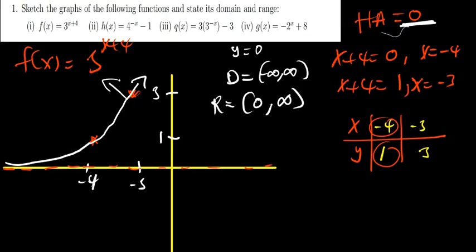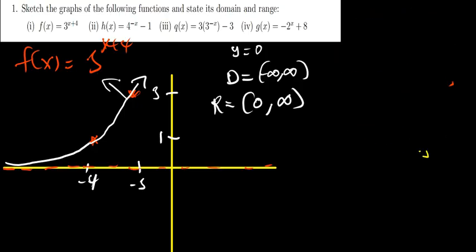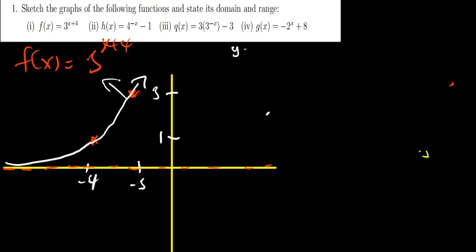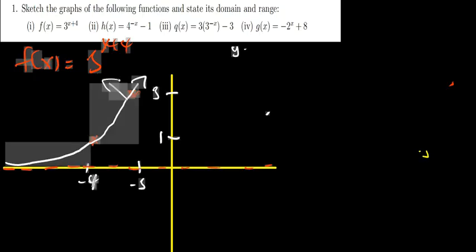Okay, after doing that, let us go ahead and also look at another question, question B. So question B is saying, remember, the goal is to find, the first thing is to find the horizontal asymptote. Horizontal asymptote is the number that is not part of the exponential. In this case, it is negative 1.